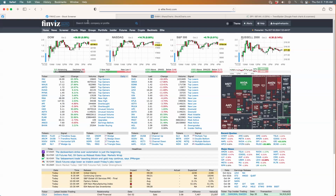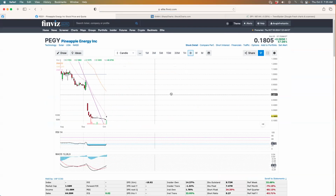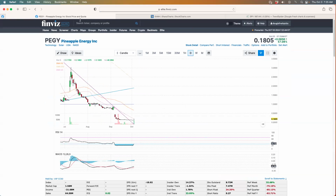Let's lock in some profits. We have some poppers. MLGO, plenty of them are moving. We'll keep our eye on these China stocks, obviously, and see what they want to do. And PEGY is up over 50%. We were saying it was going to run, that Pineapple Energy. If you listened to the live show, you knew it was going to move, and it's moving. So there you go with Pineapple Energy. And let's go ahead and look at some of our laptop lowdowns real quick.